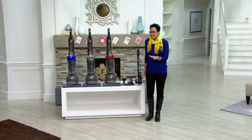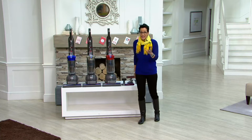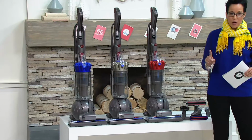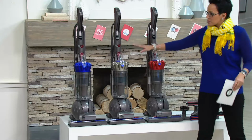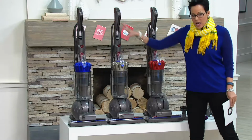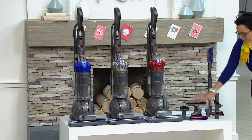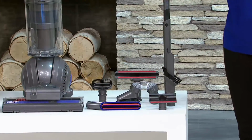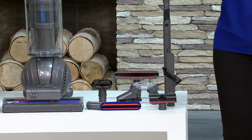Microscopic dust. This is certified asthma and allergy friendly, so that's kind of crazy, and it's at a Well Supplies last price. We have this Dyson that is really powerful in 3 colors. So the colors are your red, your silver, and your blue. It actually comes not only with the upright ball, but also with 7 attachments, 2 of which are specifically designed to really address all that microscopic allergen that you might have in your air.